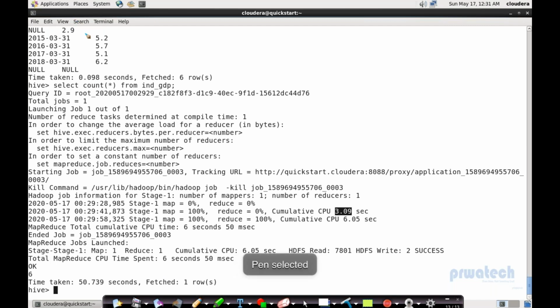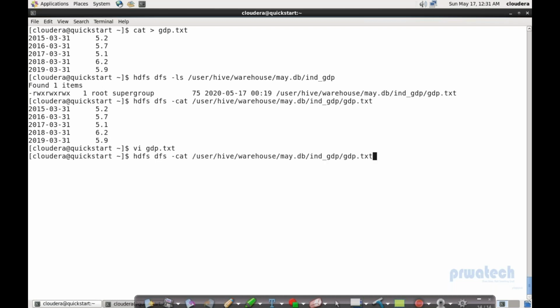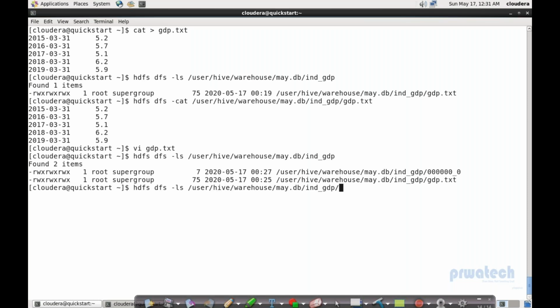Count star tells you the rows. This is your first row, second row, third row, fourth row, fifth row, and sixth row. You can see the output is 6. Now, the schema on read is also done, and this entry is there in HDFS. If I go to HDFS, I can see the proper entry in HDFS also, with the null. Actually, I have given just one entry, so I'll show you this new one. Go back to the table again. So one entry, GDP.txt, that's the file. I'll give a star and cat.